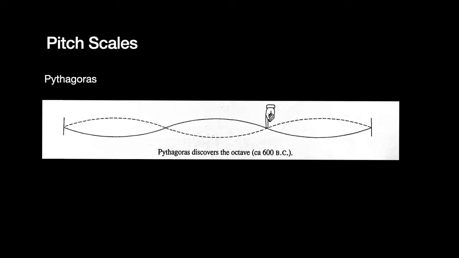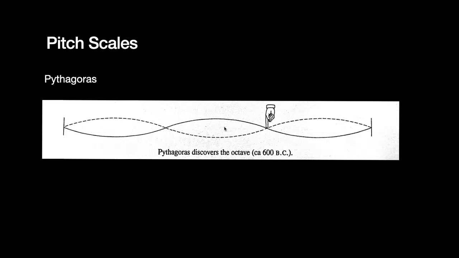That we will talk about later in this lecture. But let's go ahead. Historically, the pitch scale, Pythagoras has been assumed to have created the first pitch scale when he found that if you have a string and pluck it at different ratios, put a finger here, you would realize that the frequencies are different, and in some ratios the frequencies are very pleasant and in some ratios they are not so pleasant.